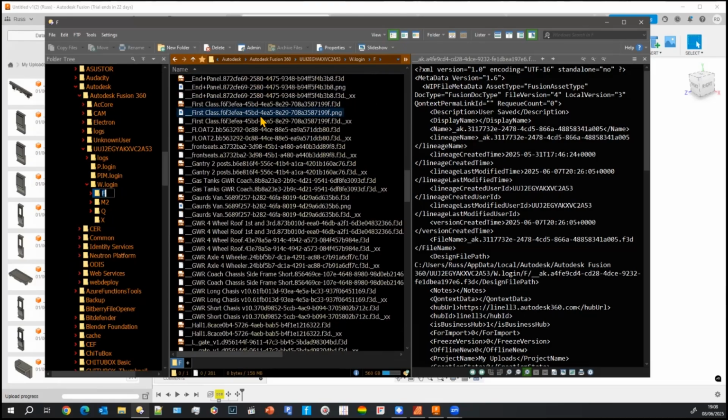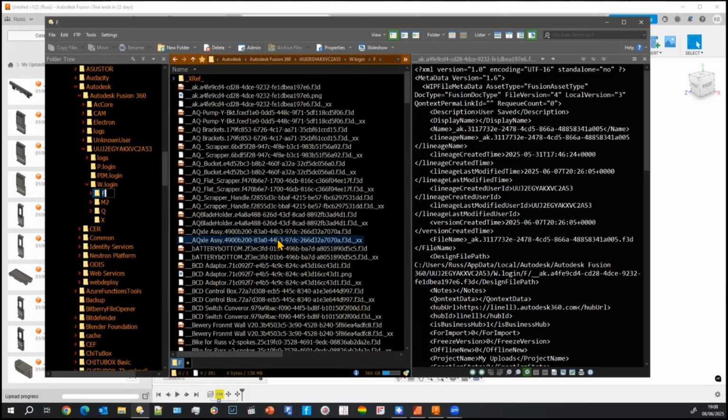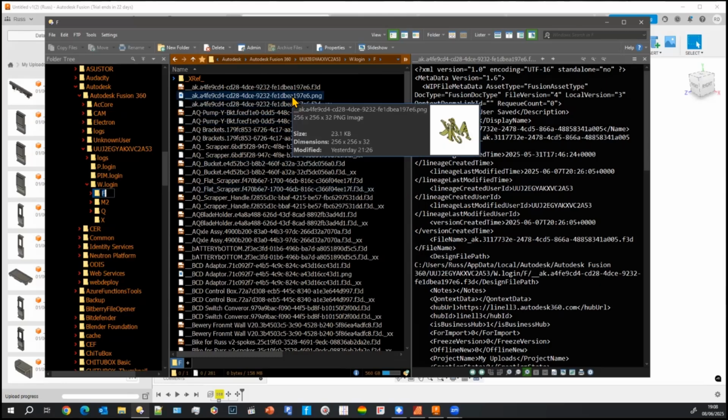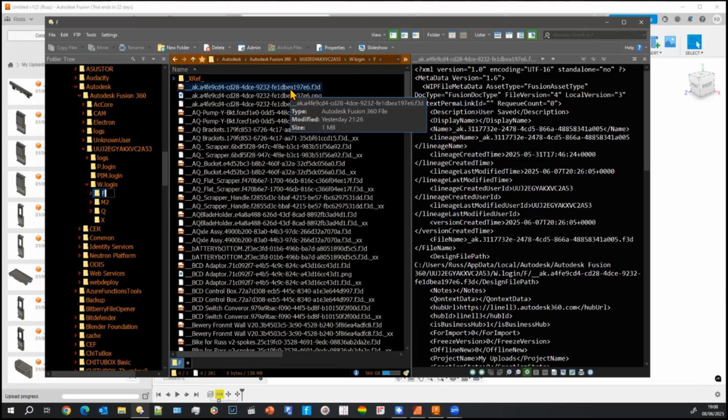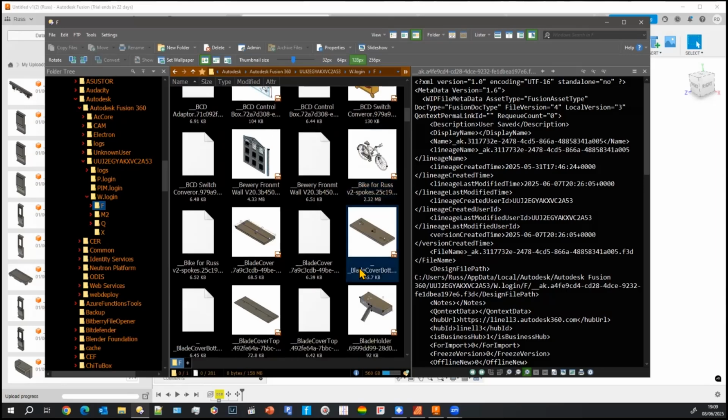And as you save a file, it automatically goes into the cache. You don't have to put it there. And it saves three things. It saves the XX file, which you can see over here on the right, which I haven't bothered to go through. It's obviously instructions that Fusion wants on how to handle a file. It saves a PNG file, which is very useful. And it saves the F3D file. So you can immediately see all the files on there quite nicely, actually.